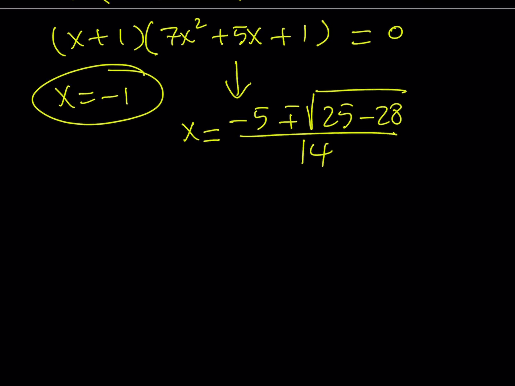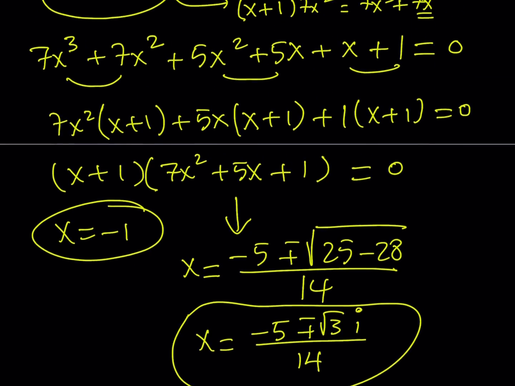Not so awesome because we got a negative answer. But I know some folks who like complex numbers will like this. Because the roots are going to be complex. Yay. So, 25 minus 28 is negative 3. So, that gives me negative 5 plus minus the square root of 3 multiplied by i, which is the imaginary square root of negative 1. So, this is the other two roots. Therefore, we do have three solutions because this is a cubic.